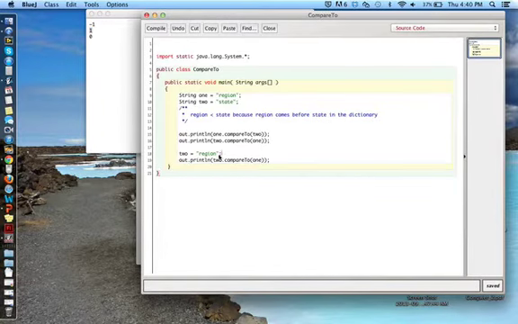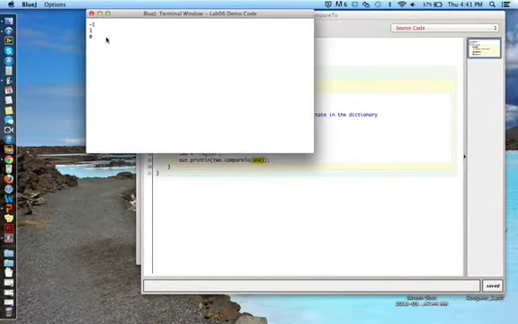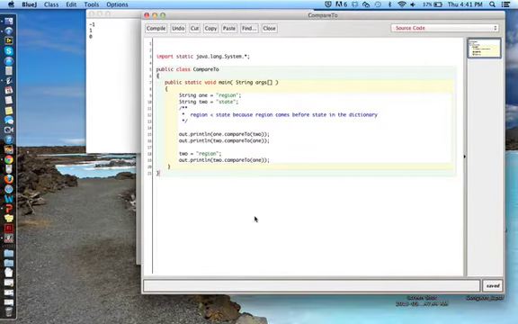Now if we change string 2 so that it's the same as string 1, now we're comparing two strings that are exactly equal, region and region. If they're exactly equal, you get a 0. So again, if the first one is less than the second one, precedes it, negative value. If the first one is greater than the second one, it gives a positive value.